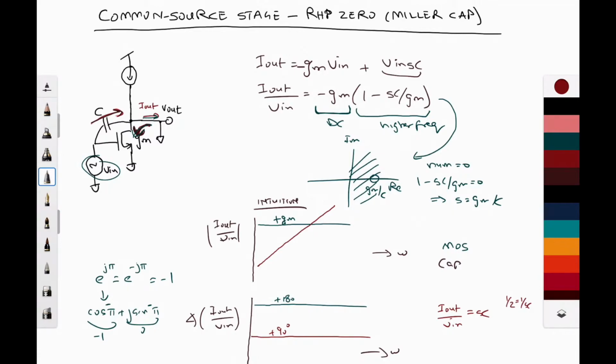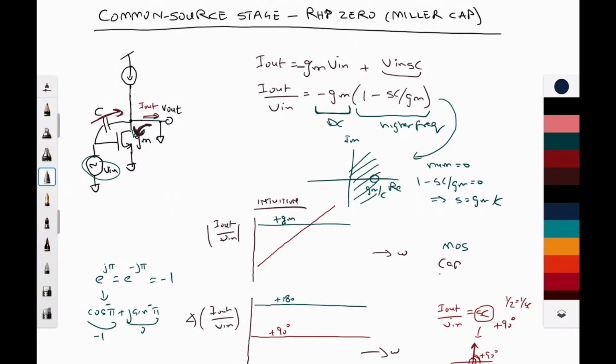So what this means is, because this is in the numerator, that always translates to a plus 90 degree phase shift, which we can see if we look at the s-plane. We get this zero at the origin, and so as we traverse our j omega axis, we see that this always remains plus 90 degrees. So that's just a quick aside about why we get plus 90 degrees. So these are the individual contributions to the output current from the capacitor and from the transconductance. Now what does a composite plot look like?